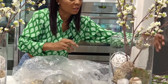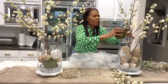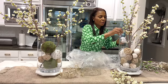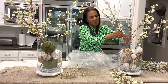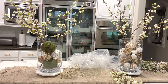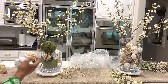Variety of colors. This is so simplistic and it's just cute. It's adorable. I'm gonna grab green here. That's cute. Lost that one. Plenty of white. Depending on what it is that you want to actually see.